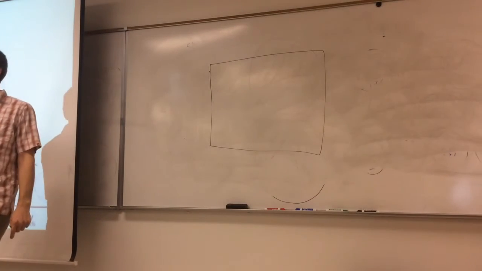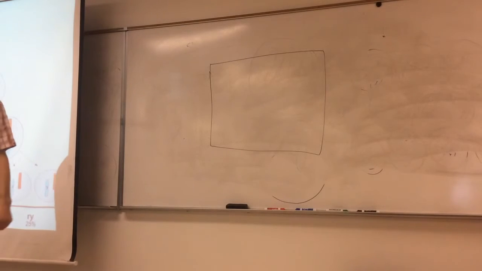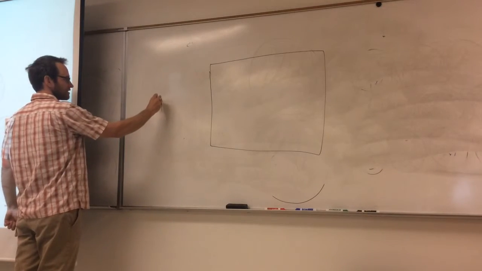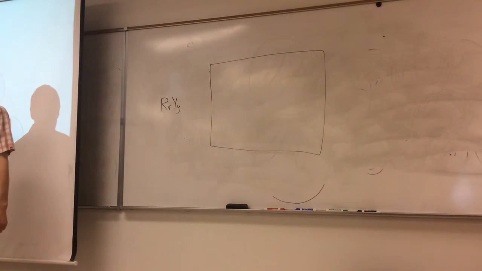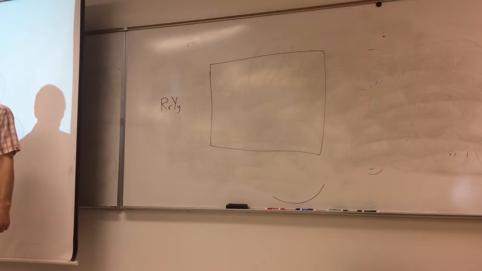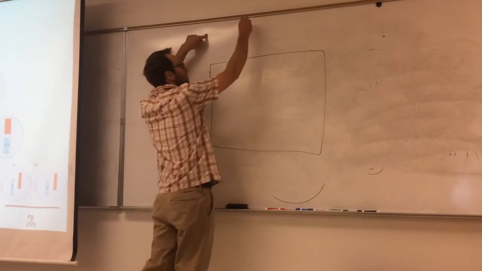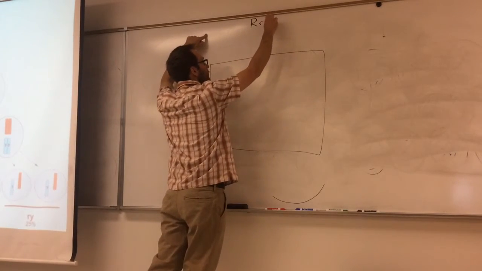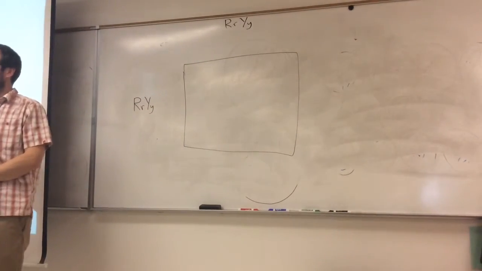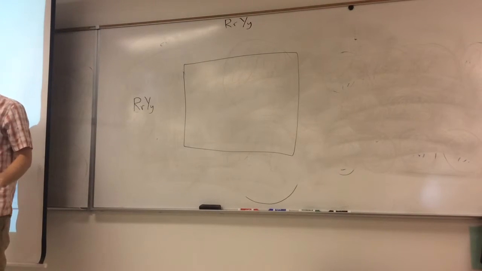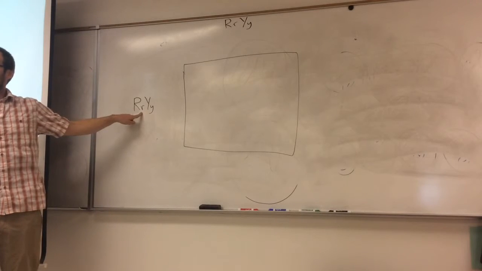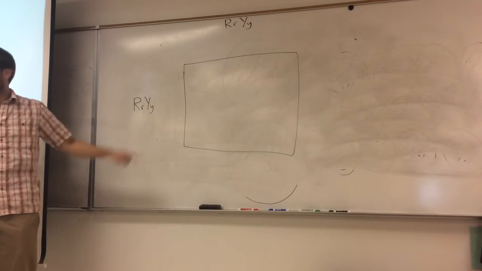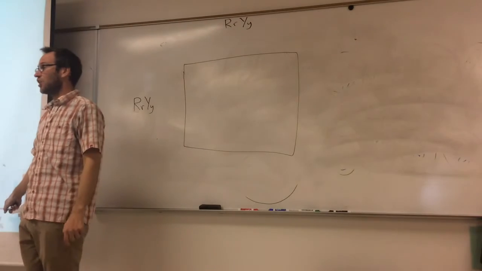So by convention, we group the 2 alleles for the same gene together. So we would write the genotype of the first parent, big R, little r, big Y, little y. And who are we crossing it to? Itself, or the same genotype. So parent 2 is also big R, little r, big Y, little y. Now I just told you in meiosis, when an individual heterozygous for 2 different genes on different chromosomes goes through meiosis, they make 4 genotypes of gametes all at equal frequencies.